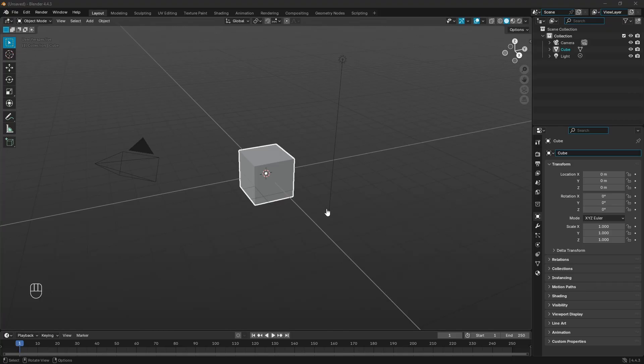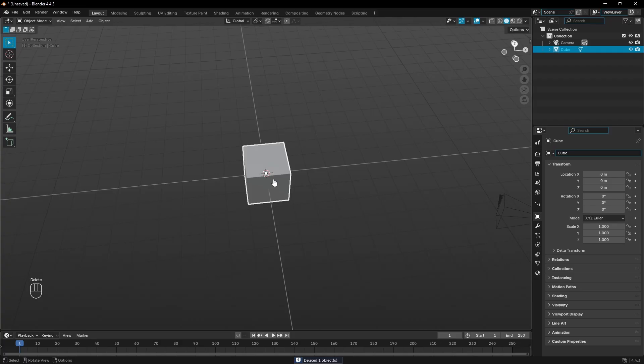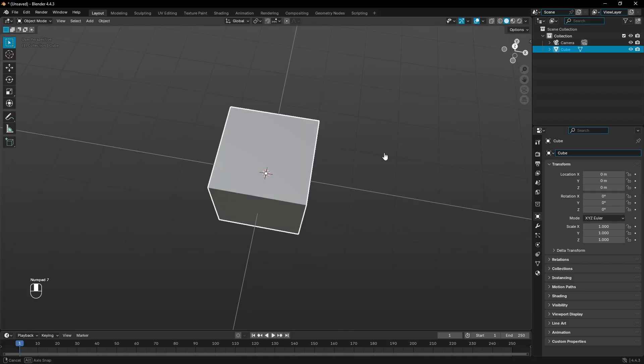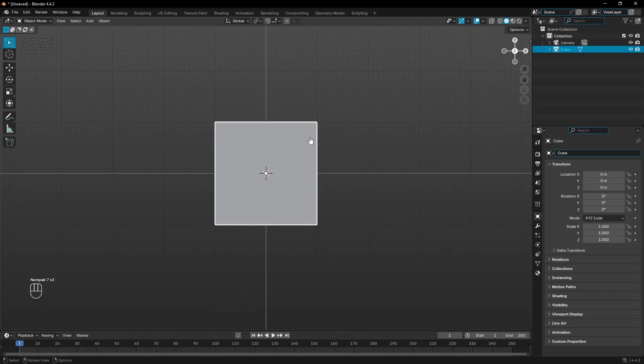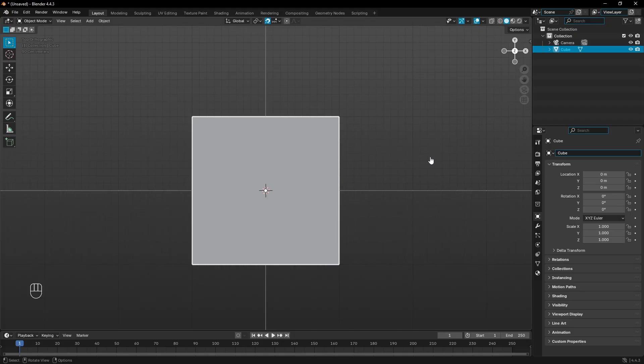It's actually very fun. I'm gonna drag a box over top of our lamp here and just hit delete on that. Now we're actually gonna use the default cube. I'm gonna hit seven on my numpad to go to the top-down view, go up to the top and make sure that I have the magnet turned on — that's the snap mode — and we're gonna click this little dropdown and change this to scale.